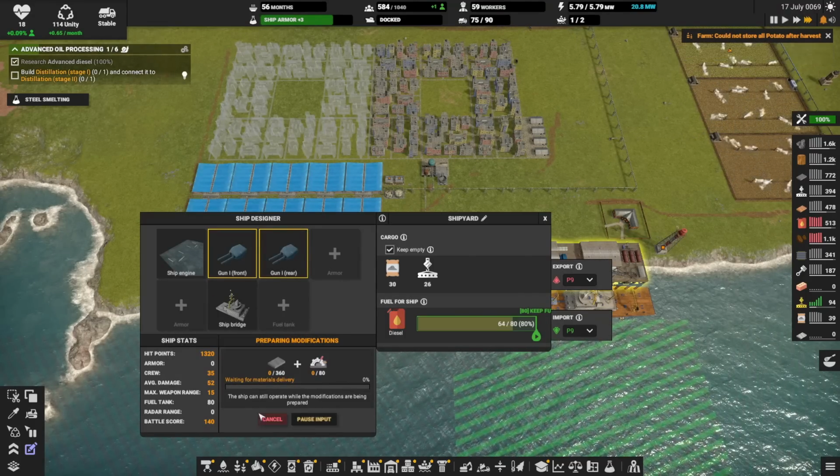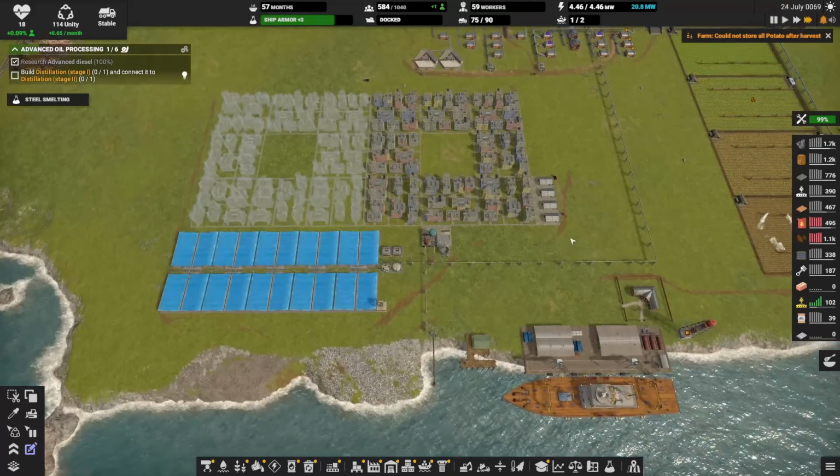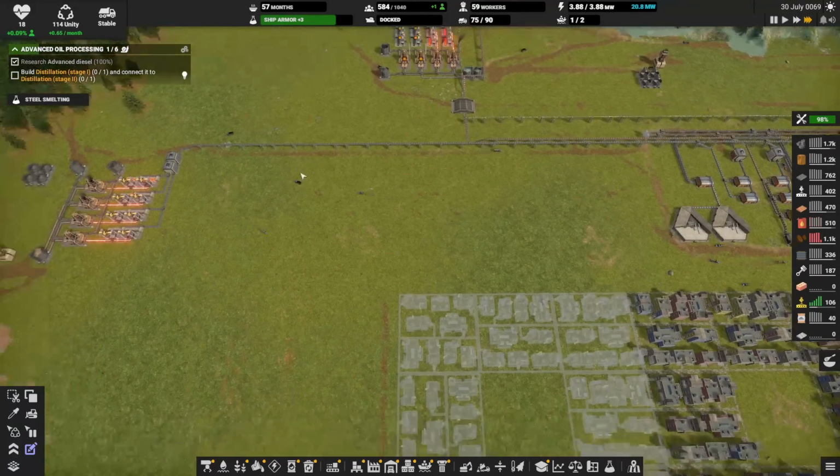And then I can go. So that's 360 iron and 80 mechanical parts. Let's get it in there and then be fine. Okay, we can't store all the potatoes after harvest. That is not a concern. We will eventually get the next thing.